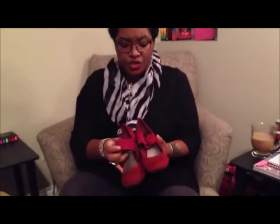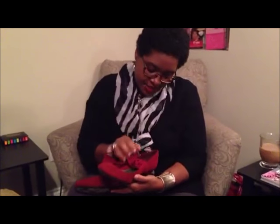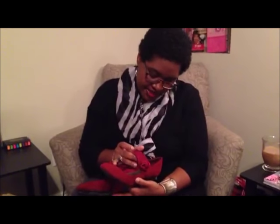Now these were really cute. Look at these, y'all. These are suede, and they have this cute little embellishment on the side. These are called Miss Bison. Not sure if that's a brand name or what, but the soles have hardly been worn. And I got these again for my older girl. She's going to teacher school. These are really cute. I thought she would love and appreciate these.